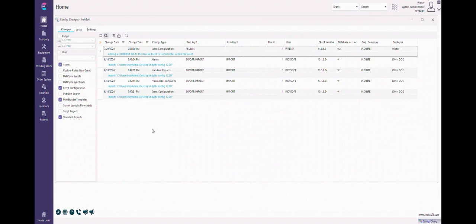Now that you know how the rest of the settings are made and tabs are utilized, let's go back to this now to see some changes that have been made, and you can see the usefulness of the information of the changes that are made in an event configuration, which I made in preparation for this Tip Tuesday, and then alarms, standard reports, print builder templates, and event configuration that was made by our system administrator to import alarms, standard reports, print builder templates, and event configuration into the life science workflow database that we're using for our Tip Tuesday.